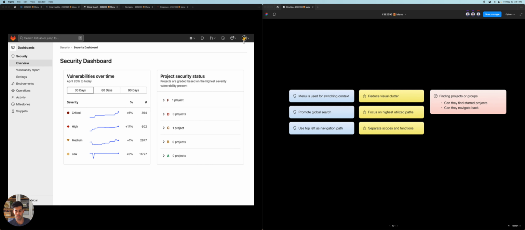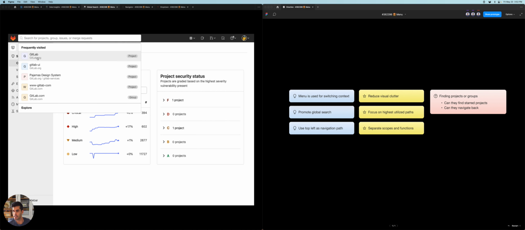You might be wondering, why underneath the user profile? Well, these dashboards are unique to each user. So the security dashboard is unique to me, the environments as well, and operations. This activity is scoped to my activity, the things that I'm following. These are a part of my milestones, and it's going to jump into my snippets. Yes, I could explore other snippets, but primarily these are all my things, which is what kind of leads me to believe it's best placed under the user profile. Which, if we go back to that data, the user profile is the most frequently sought after area for clicking.